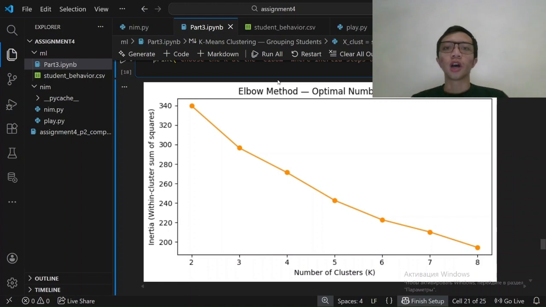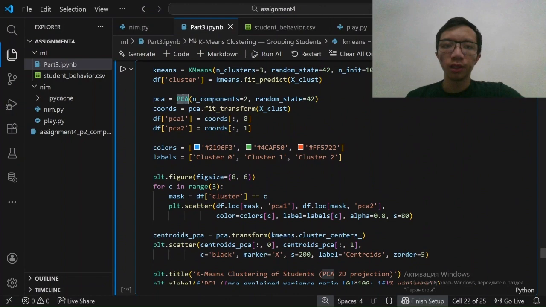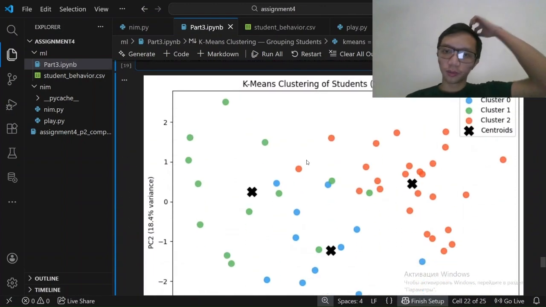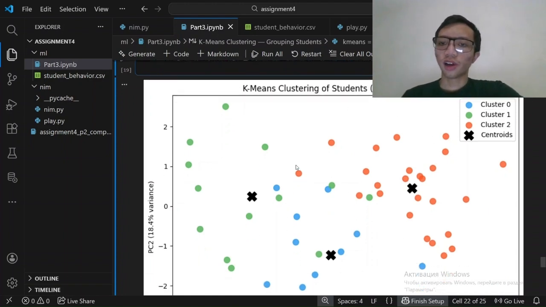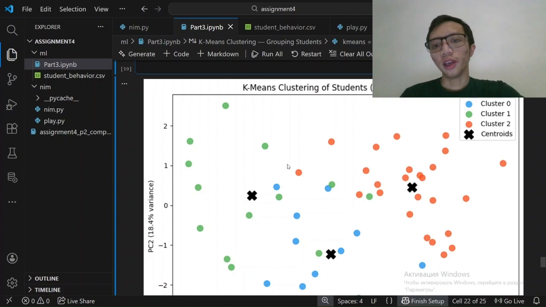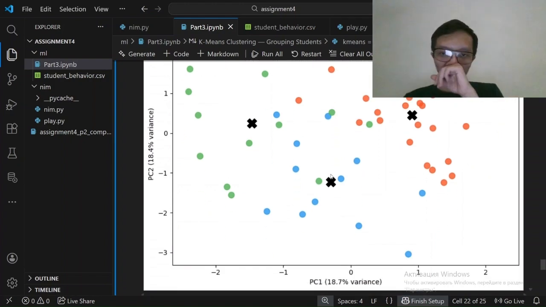We don't have labeled data, we don't know our target, we don't have the right answers, so we basically split the dataset of students. Here is PCA, principal component analysis. We set our K to 3, and it will generate 3 random centroids at first, and step by step it will group the other dots closer to those centroids. Here are the centroids.